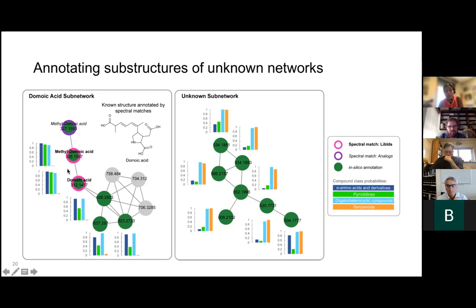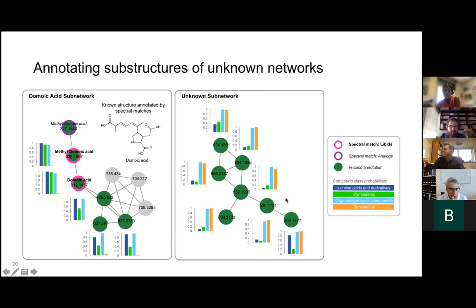So for example, you can see that all these nodes that are colored in green are related somehow to amino acids and derivatives. It also has pyrrolidine, so that's this particular structure that's shown for domoic acid. It's also kind of broadly defined as an organic heterocyclic compound because you see this heterocycle from the pyrrolidine, and these are sort of independent level identifications. We also have methods that give us the molecular formulas for these nodes as well. And so you could get some confidence to propagate your identifications based on the relationship that we see to known components in the data set.